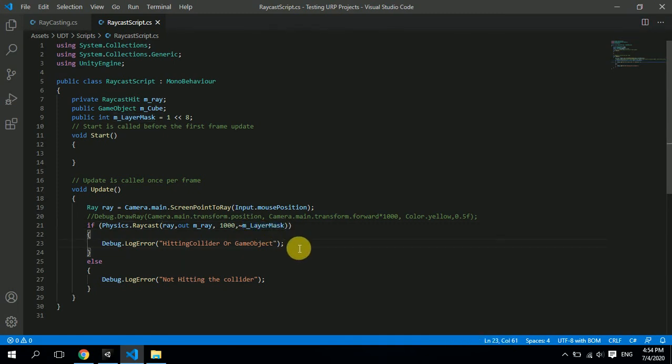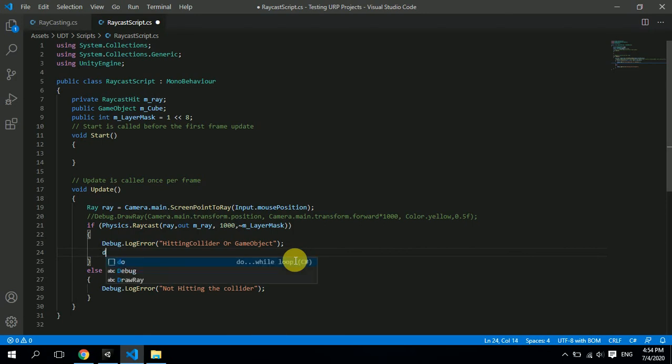Now if you want anything to be done here, you can write what happens if the raycast hits the object. So let's say what we can get from here, we can get the name of the game object.